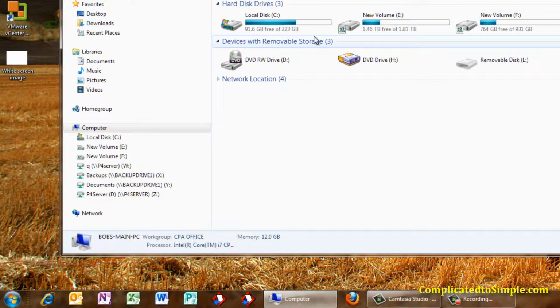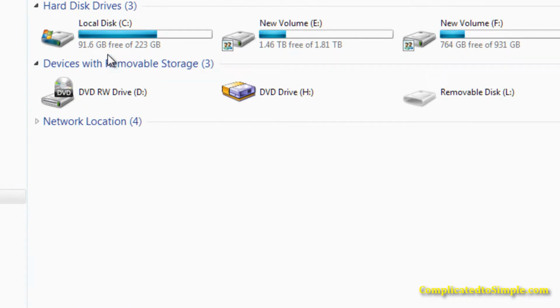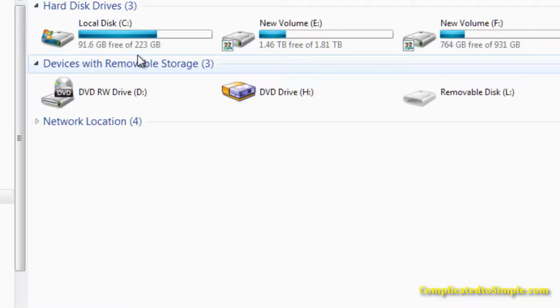So before you click on it though, take a look at this statistic that Windows puts up. In my computer, I have a 223 gigabyte hard drive. This is a solid state drive, so it's fairly small. I keep a lot of my other things on these other two drives out here. But this one shows that I have 91.6 gigabytes free on a 223 gig hard drive. Now that's probably about 40% remaining. So that's a good statistic. 91 gigabytes on a 223 gig drive is a lot of space left over. So Windows will have plenty of room to think, and we shouldn't have any problem here.